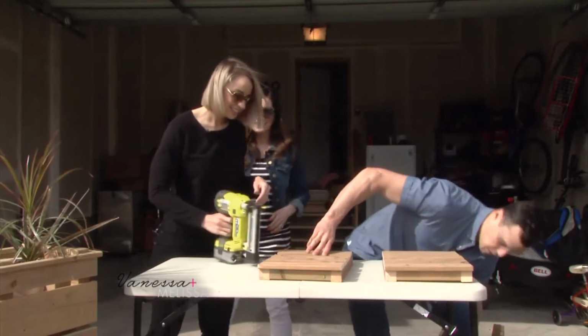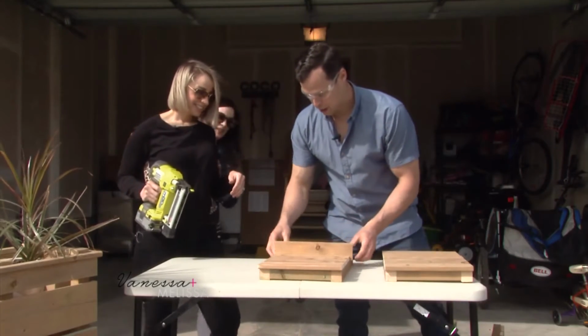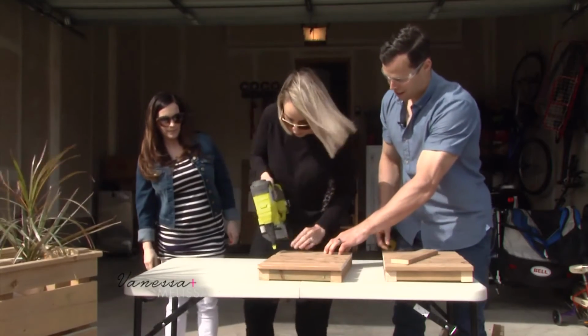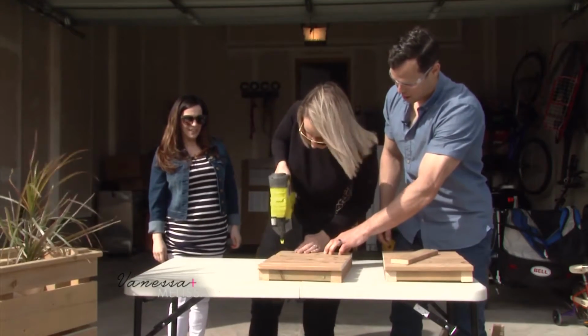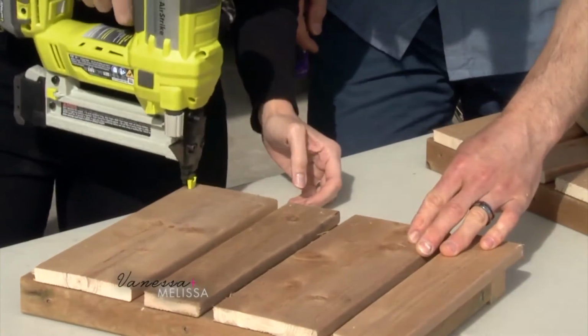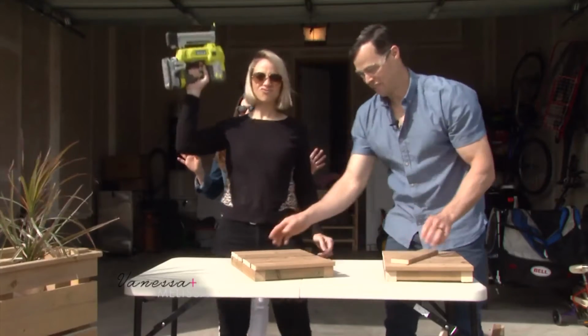You're next. Then we'll grab another scrap piece here that I've got behind me. We use it as our spacer. Set up the space, remove it, and then fire away. One, two. Straight down. There you go. So good. You're a natural. Canada's top handy girl. If we can do this, you can do this at home.